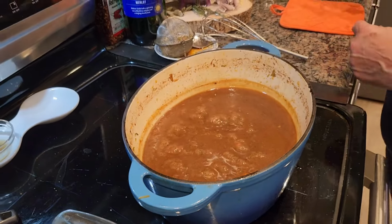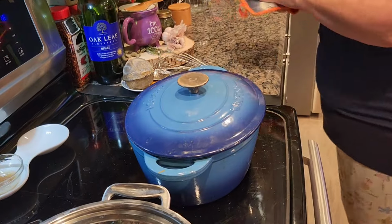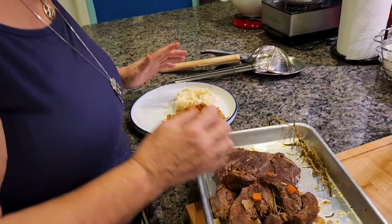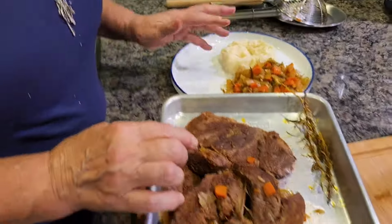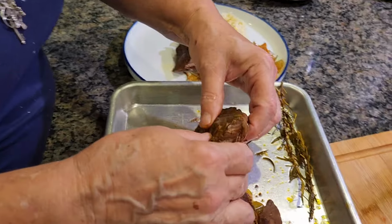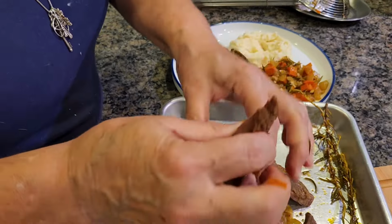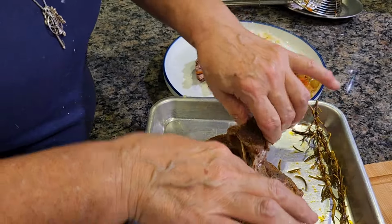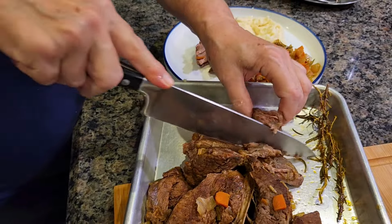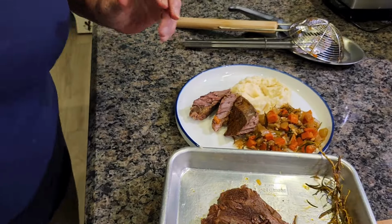Very simple. So, I think I want to have my lid on here. I've plated so far everything here. Now we're going to take off the meat. Look at this. Comes off just like this. So simple. Easy. Probably use a knife or something. Yeah, would be a great idea. Oh, that's enough meat. Okay, 3 pieces. Oh, this is so good.